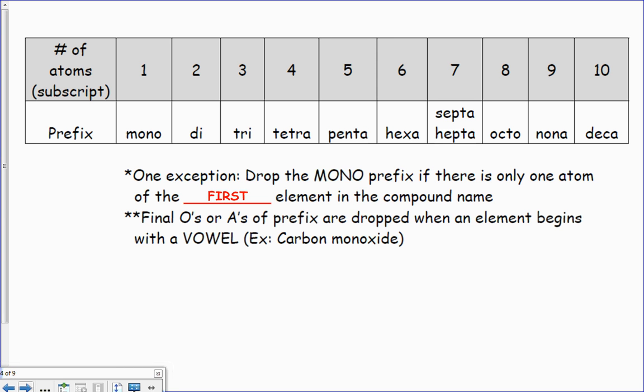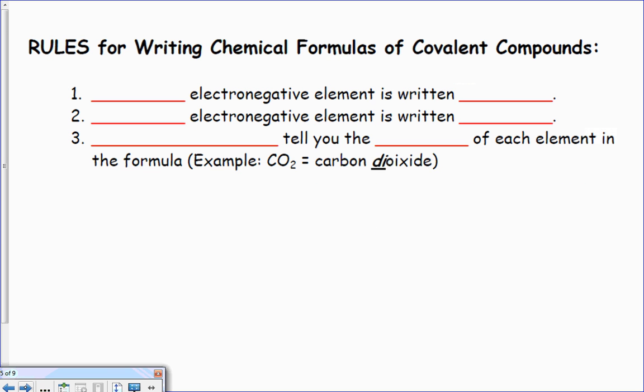Because it'd be like carbon monoxide. So there's a good one. So I have carbon, and I know it's only one because even though it doesn't say mono, it says monoxide. So then it's just CO. I don't call it monocarbon monoxide. That's a little bit redundant even for chemistry. But we will have to use a prefix on the beginning if it's something other than one. So these will come along pretty quickly.